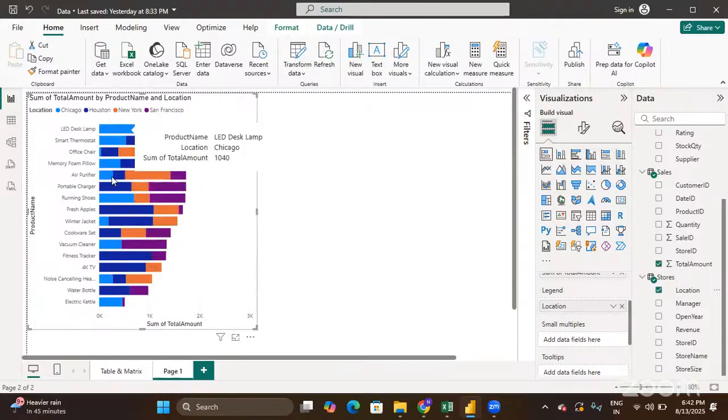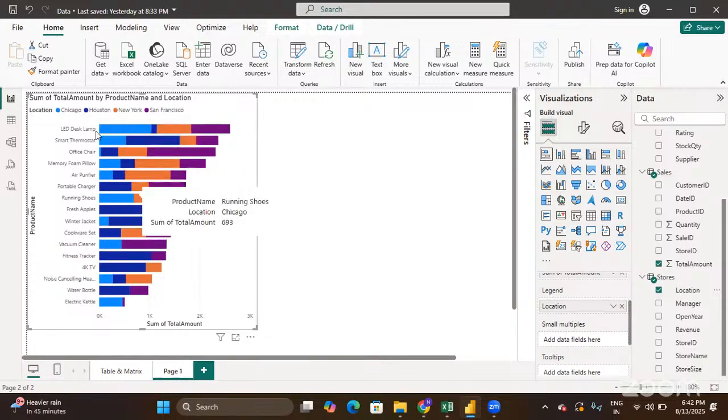I can compare all my products with respect to what? With respect to the total amount that we have received by the sales of these products. So if you observe properly, out of all these products in Chicago location, which product is giving us more amount?